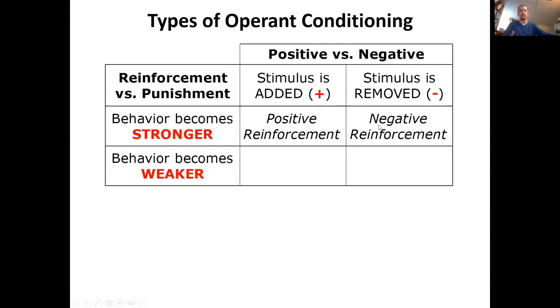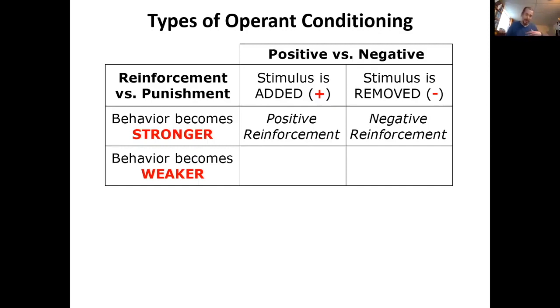So in other words, negative reinforcement is basically reinforcement by subtraction. It's where behavior gets stronger, it gets reinforced, because it allows the person or the animal to avoid or escape from something they find aversive. So for example, if I start my car before I put my seatbelt on, then my car makes this sort of beeping sound that I find annoying. I find that sound aversive. I'd rather not hear it, right? And as soon as I fasten my seatbelt, the beeping sound stops.